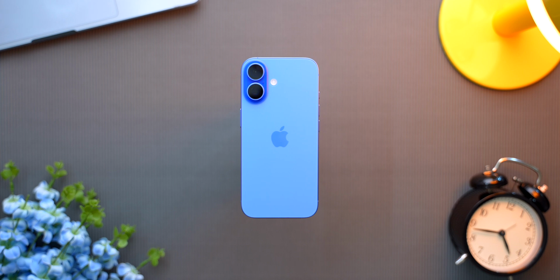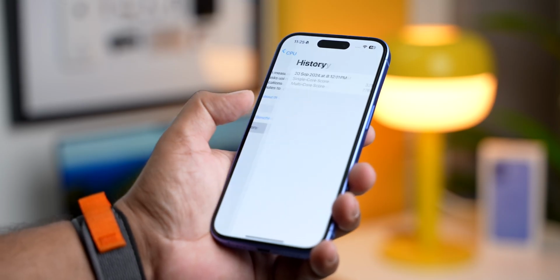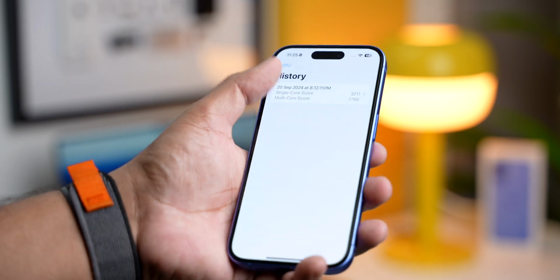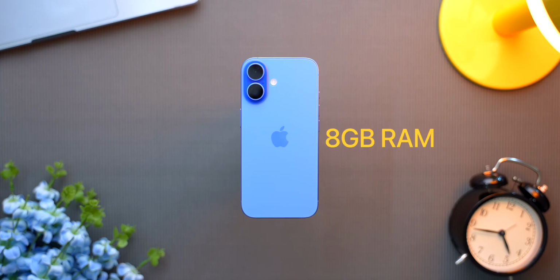For the internals, this iPhone 16 packs in a brand new A18 processor which is built on TSMC's 2nd generation 3nm architecture. Going from a 2 generations older A16 Bionic to the latest generation A18 is actually a big jump for this iPhone 16. It also gets 8GB of RAM up from 6GB on the iPhone 15. This means we are going to see a significant boost in its performance compared to last year, which we don't normally see year over year.